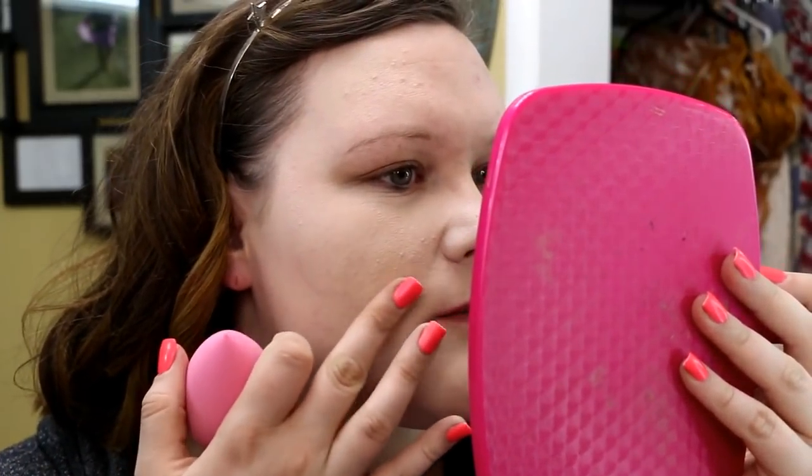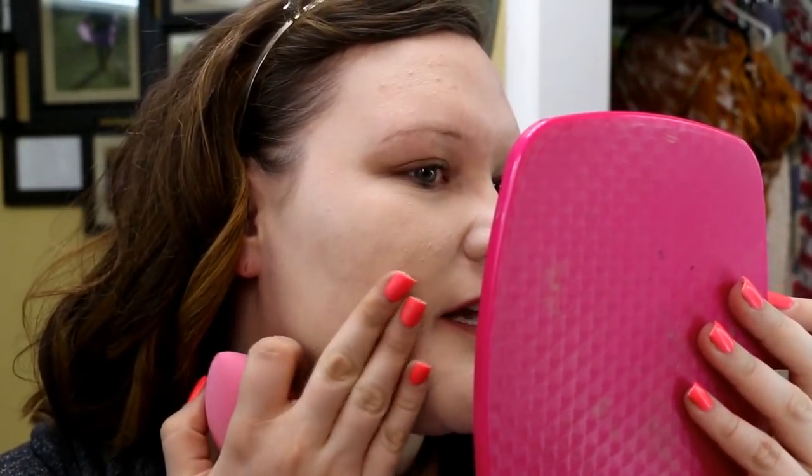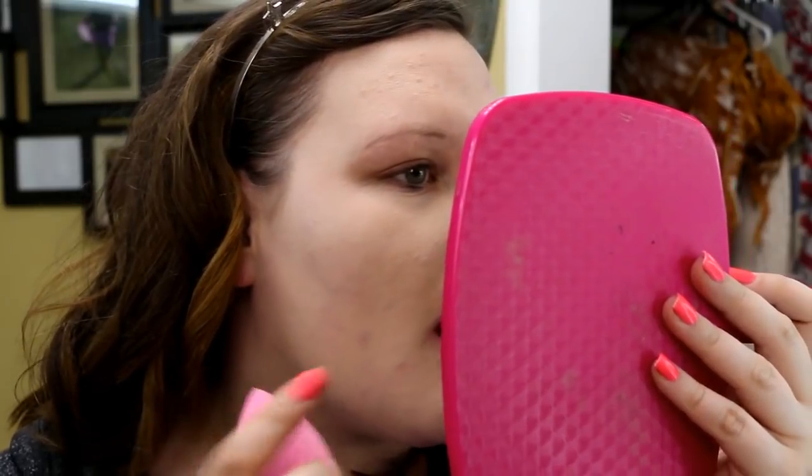Right now, it's a little bit more textured looking than I would like. It's a little bit sticky. The pores look pretty good through here. They're a little emphasized, but I think maybe I just don't have enough foundation right there. I am going to grab myself another little pump here on the back of my hand. And, oh, I guess that was about a pump and a half, sorry.